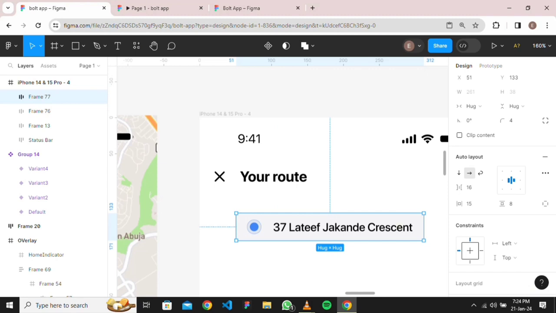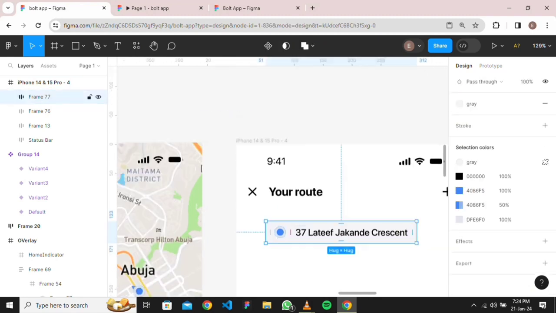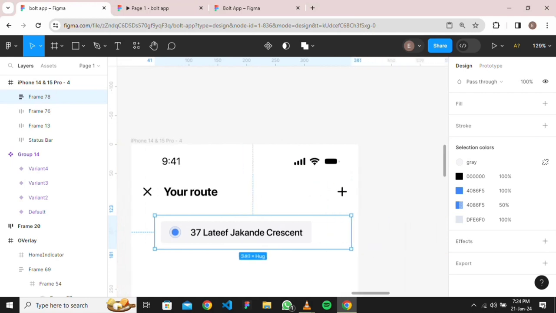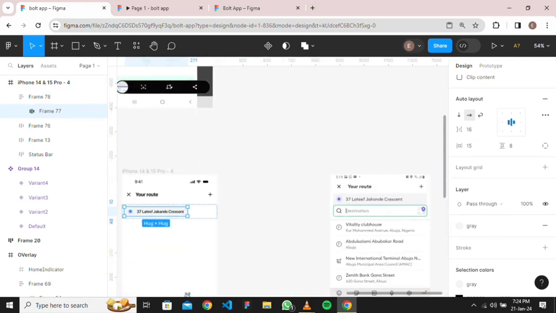And make another auto layout again, and have it stretch to this point, and also have this stretch to this point. Have this field container.